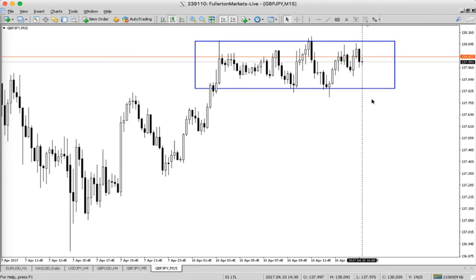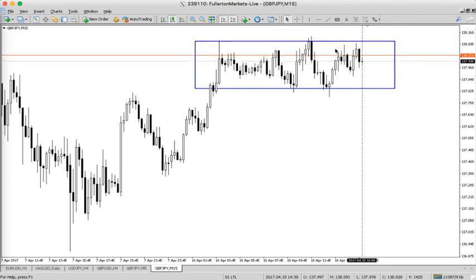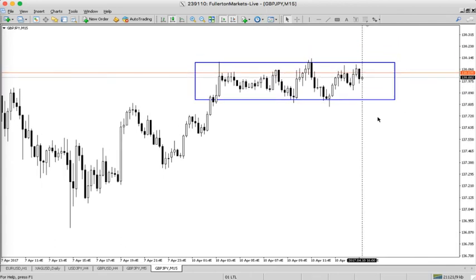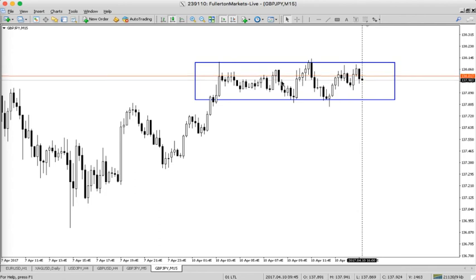So as you can see over here, that's where the price is consolidating for pound yen, about less than 30 pips of range. Pound yen typically is a more volatile pair compared to the other currency pairs, so 30 pips is considered quite a tight consolidation for pound yen. So instead of H1, in between H1 and M5, apparently the M15 chart will give me a better choice of entry over here.